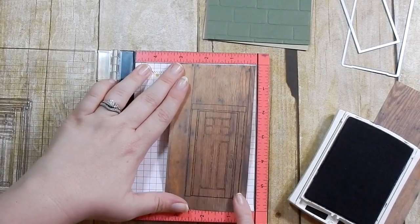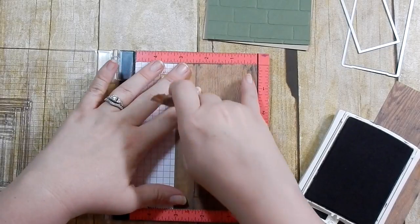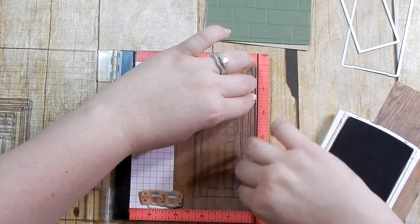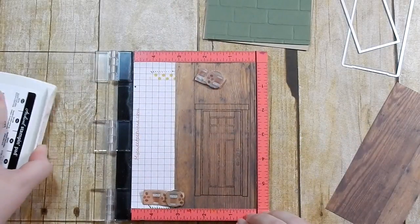Adjust my paper. Ideally, you don't want your paper to move, but I know my paper was butted up against the edges, so it will be okay. And with this being a new stamp that I've never used, it is extra sticky.